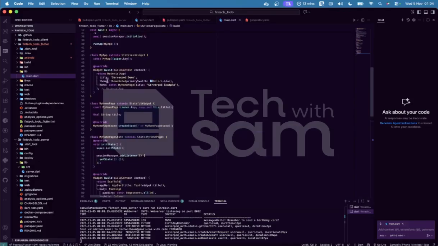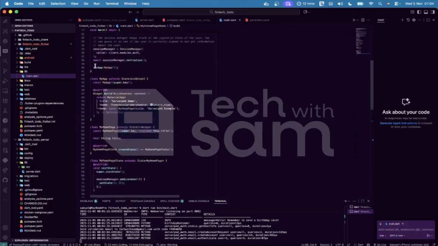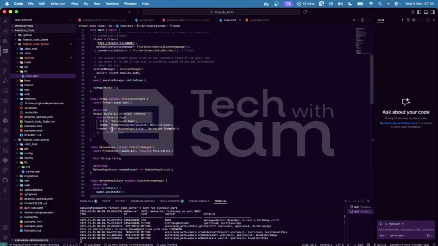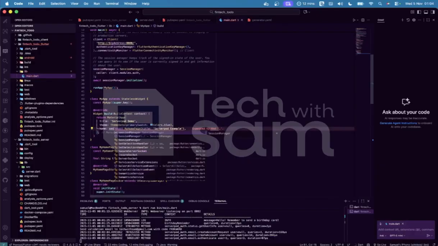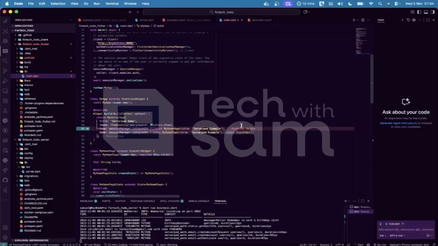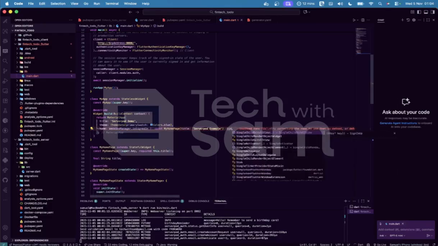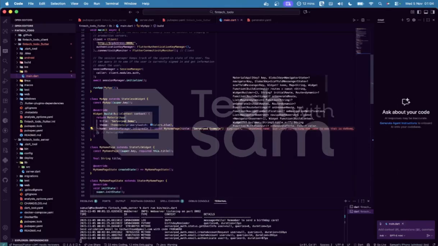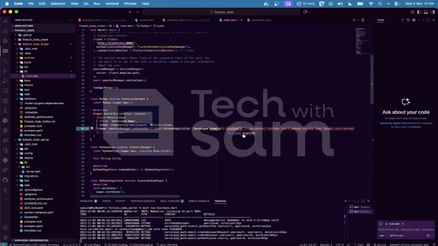So first thing first, since we already have two screens now for signing in and for the home page, so in this our home, in our my app, I can check if the user is signed in or not. So with the session manager, I can use session manager is signed in. So the signed in is true. So if it's signed in, then my home page, and if it's not signed in, sign up that we have here.